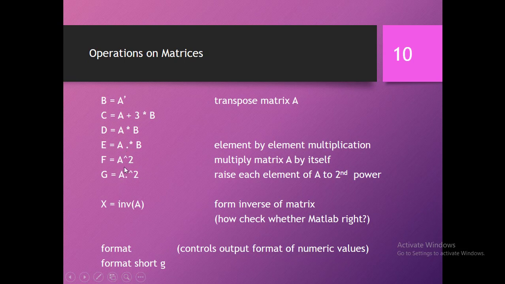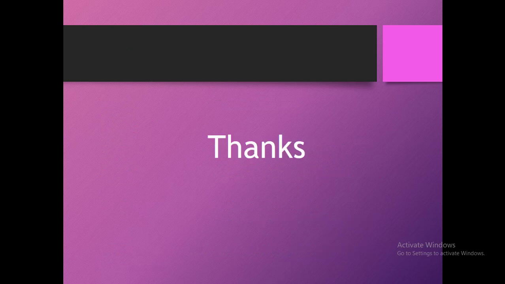We can multiply a matrix A by itself by saying A power 2, or we can raise each element of matrix A to second power by saying A dot power 2. We can calculate the inverse of a matrix by saying x equal inv A. Inv, I N V, is the function in MATLAB used to calculate the inverse of a matrix. So this is concerning the introduction about MATLAB.